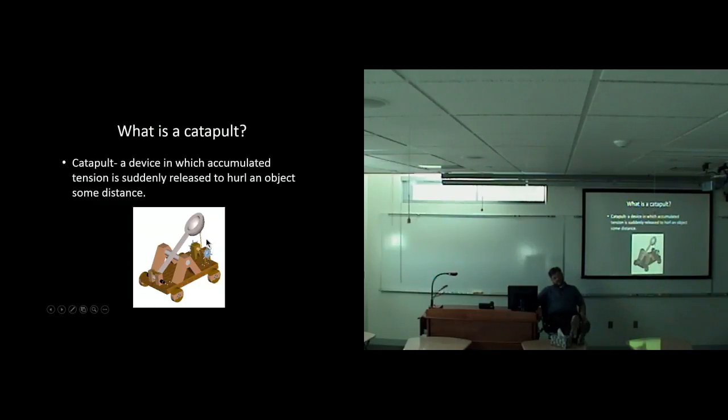and then maybe you have an arrow pointing to some feature on the catapult that allows this thing to have power, which would be most likely some kind of elastic or tension. But here they just say that accumulated tension is suddenly released, and it hurls some object. Well, that's informative to a point, but it's not as informative as it could be. And when you have arrows pointing to things on an image, that's always a little more informative.